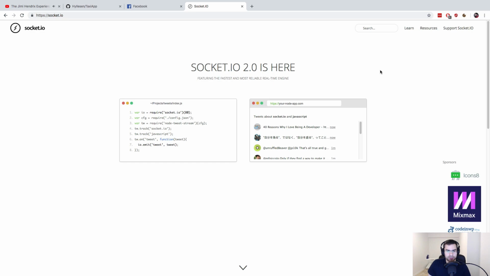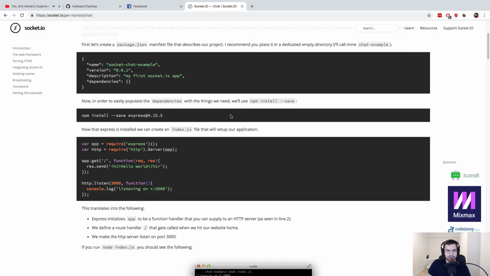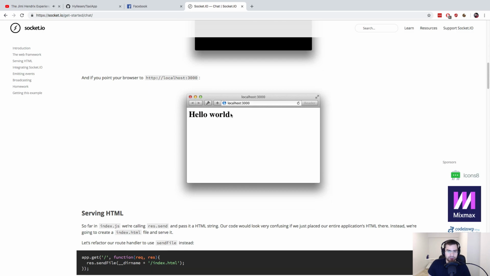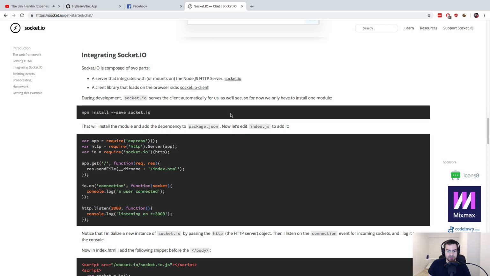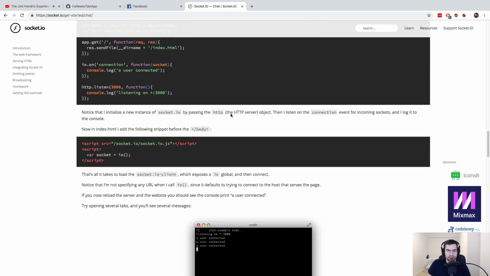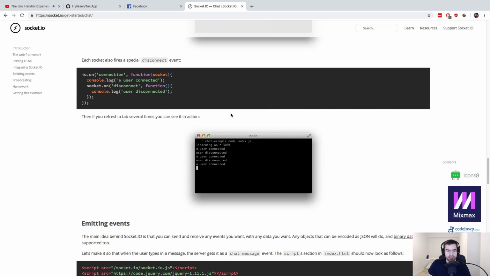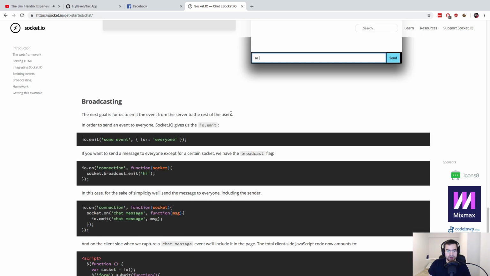I'm trying to follow the documentation inside of Socket.io. So just Socket.io you can go on to, and using the get started. They have a pretty good tutorial for you to get started and make a Socket.io chat app just for the web only. And I recommend you try and follow that if you want to. And you can use this to also be creating the chat app for React Native if you follow along here also. So you can try and follow this tutorial if you want to first.